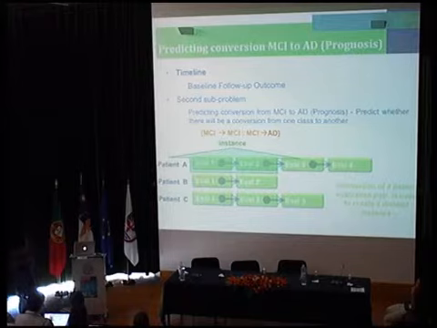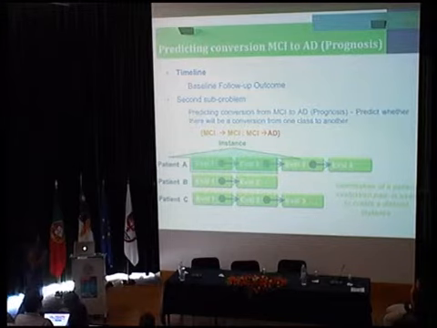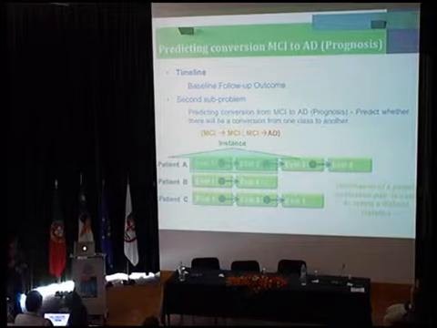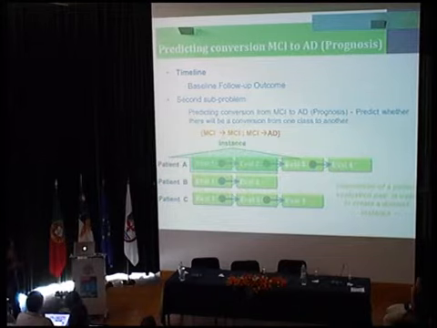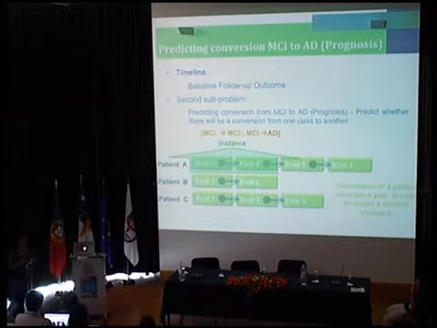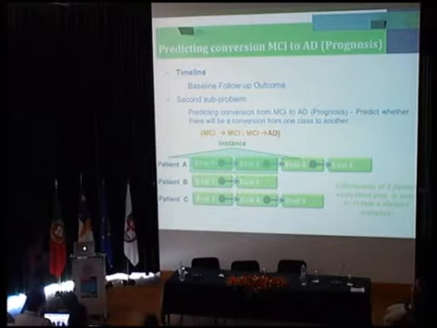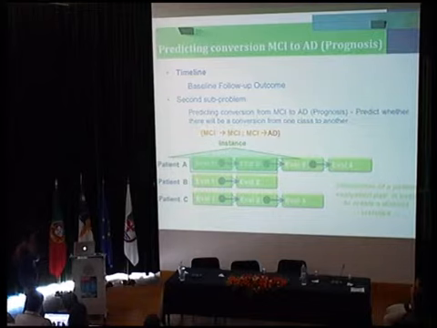So then there's the other problem, the prognosis problem. That's the problem the clinicians are interested in. So basically, in the literature, what they've been doing is to tackle the problem of, will a guy with mild cognitive impairment ever evolve to have Alzheimer's? And this ever evolve means in 1 year and 2 years or 5 years, okay?